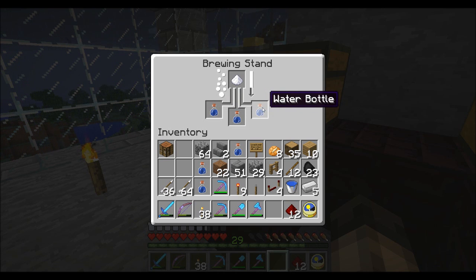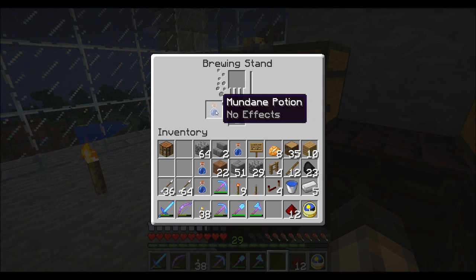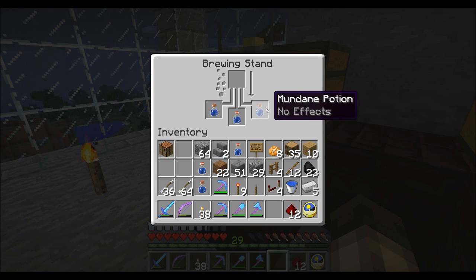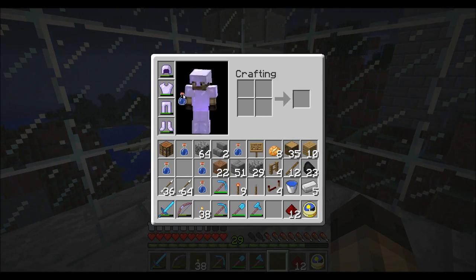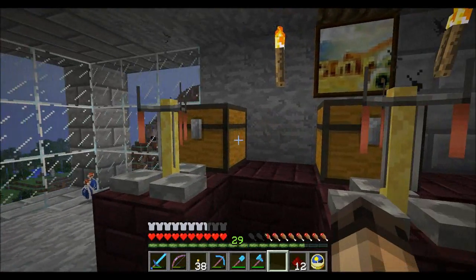So what's going to happen here is most potions require a base of nether wart to form an awkward potion. This forms a mundane potion, and pretty much the only thing you can create with this is a potion of weakness. And so to me, those are actually pretty worthless. So yeah, we'll just get rid of them. I don't really need them at the moment, so that's fine.